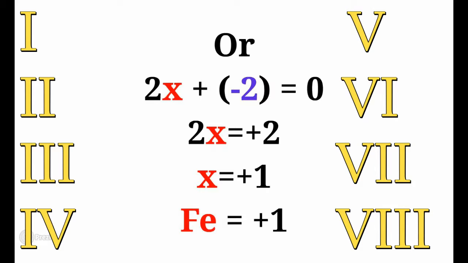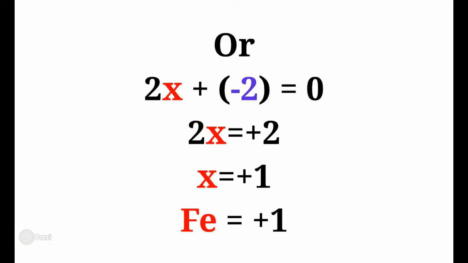So here's the other way of doing it. If you want to rearrange some of the stuff, you can do this also, just like I did on the board over here. The 2 came from the subscript, that was the 2 at the bottom of the iron. X is always going to be whatever the element you're trying to find is, which is going to be a transition metal, and yes, it's always going to be on the left. I will tell you, it'll always be on the left. You'll never have to plug in a negative here. I promise. I swear. Okay?